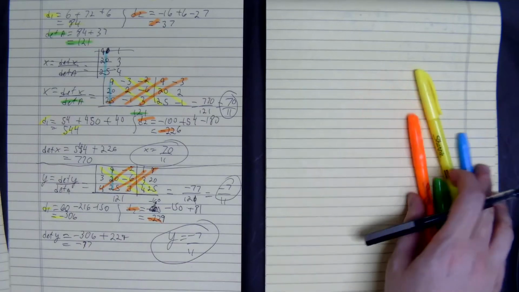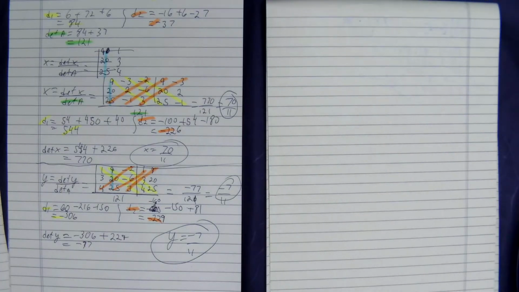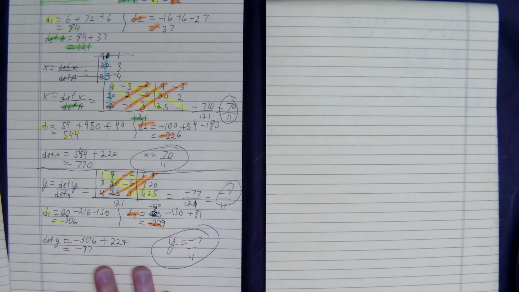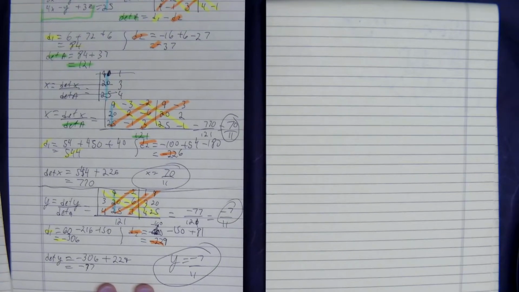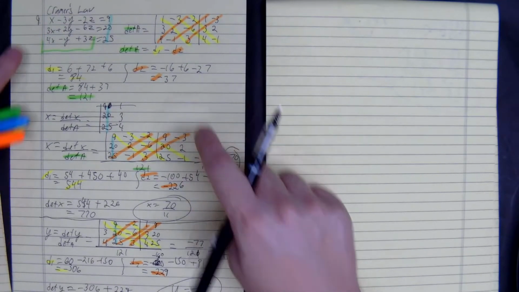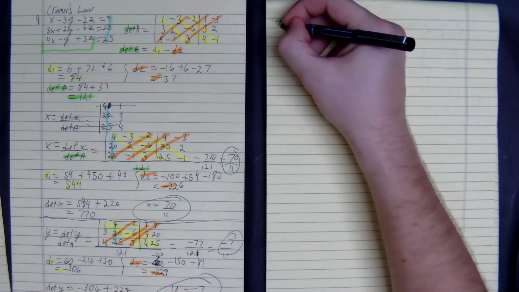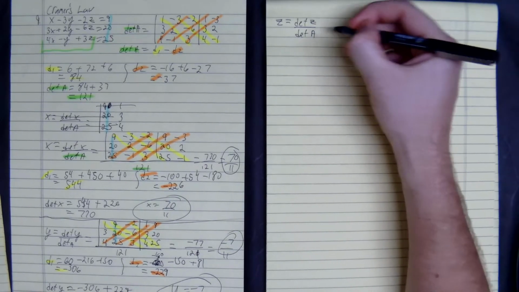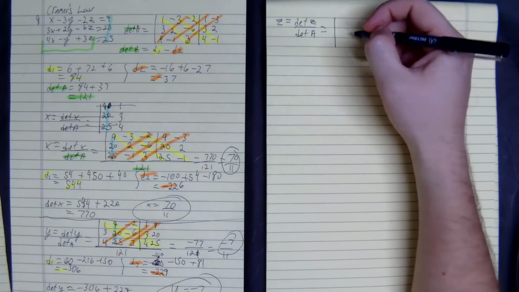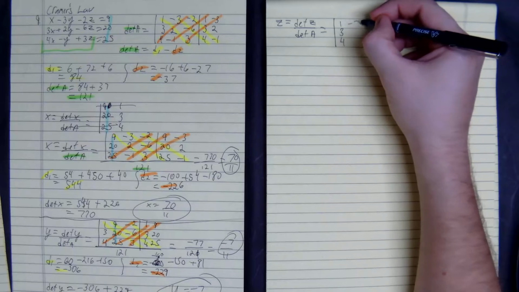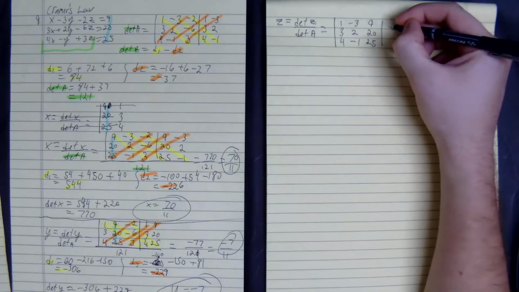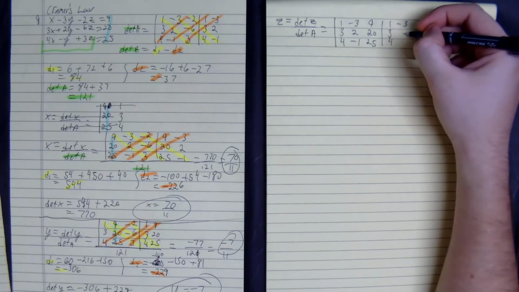All right, we're on the last part of it. We'll just do it right over here. I'll give you about 10 seconds to copy this down, or you can pause it, because I want to look back at the original equation above so we can see what we're doing, okay? Alright, so we look back over here. We're solving for z now, our last one. Z is equal to the determinant of z divided by the determinant of A, which is equal to 1, 3, 4, negative 3, 2, negative 1, 9, 20, 25, 1, 3, 4, negative 3, 2, negative 1.